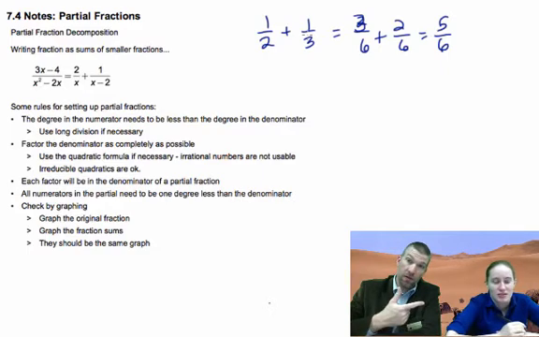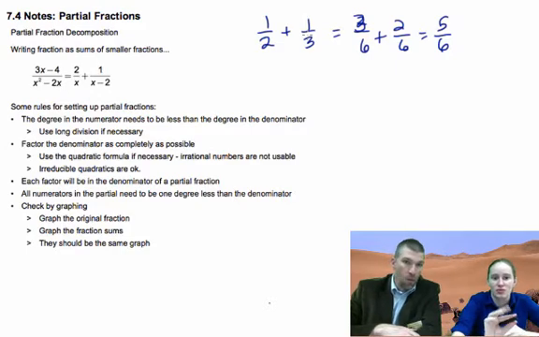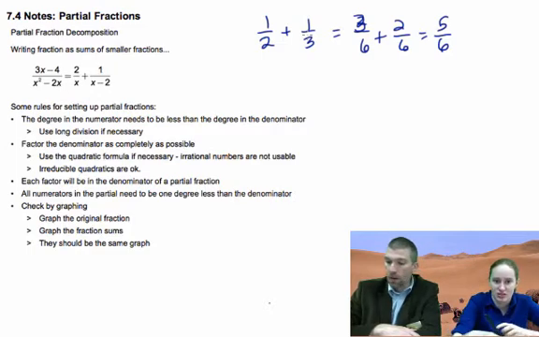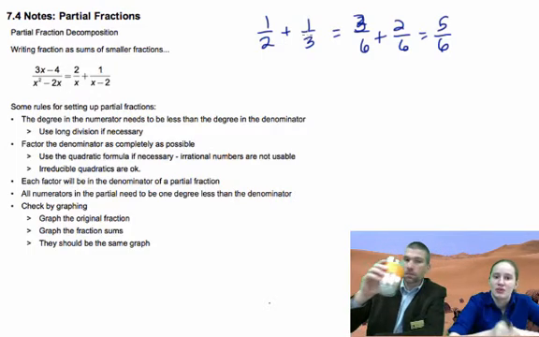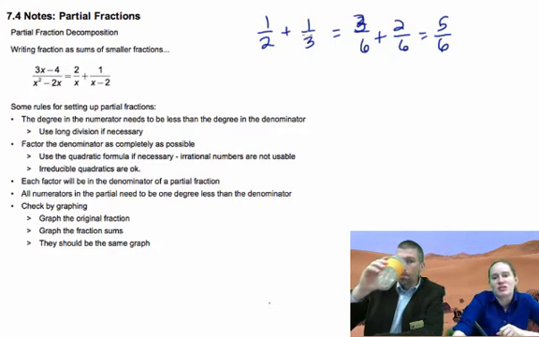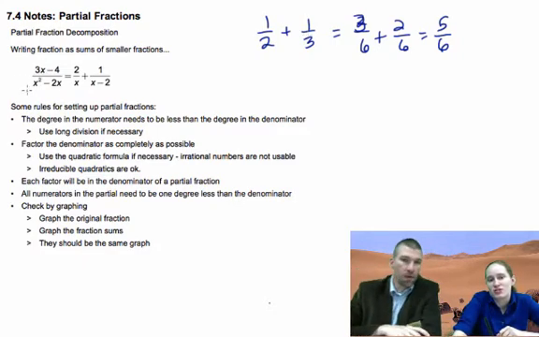Absolutely. So here are some general rules, and these may not make a ton of sense, but when you come back to this page while you're working the assignment or during the notes, you should see that these things are checking off. The degree in the numerator needs to be less than the degree in the denominator. See how this is an x to the first and this is an x squared? That means we're good to go. If they were the same, or if the top is bigger, we have to start off by using long division to divide things out. And then we'll probably end up having to do partial fraction decomposition later on.